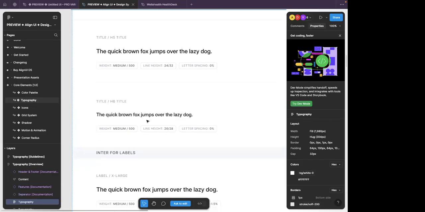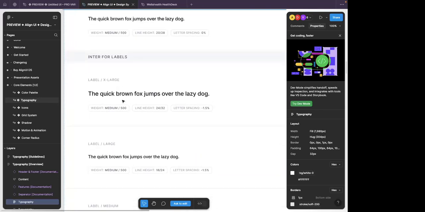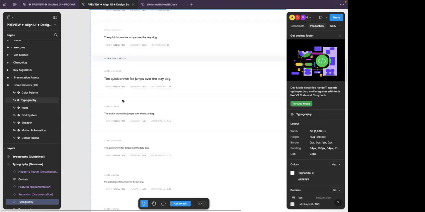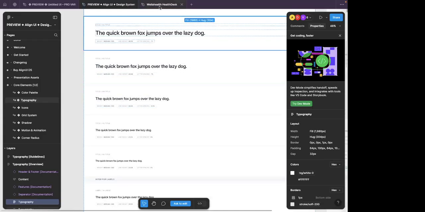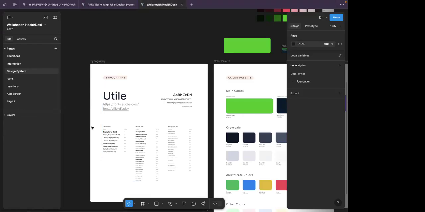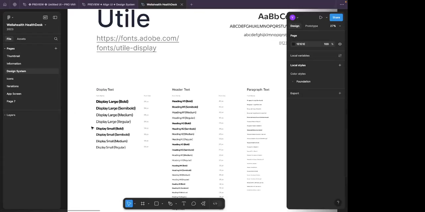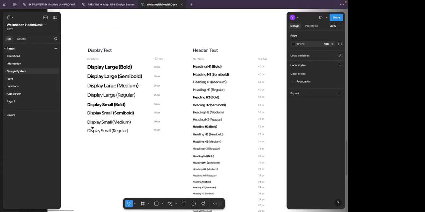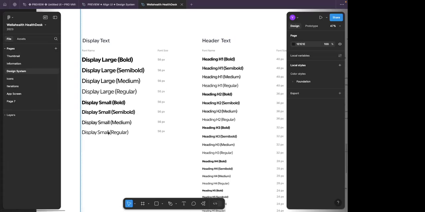So after the header text, H1 to H6, the next thing is your label text or your body text. Let me zoom out so you see how this thing declines. Now let me get into something more practical so that understanding will be easier. Now this is one we created in the team. Now this is for display text. As you can see, it goes from very large to very small. They're all display text. So they have different sizes and different thickness.